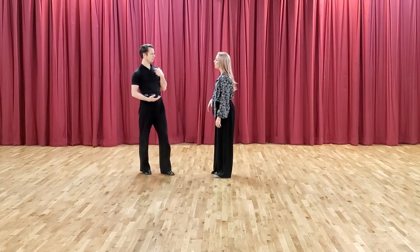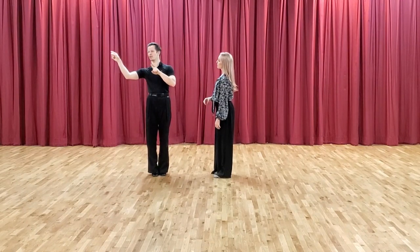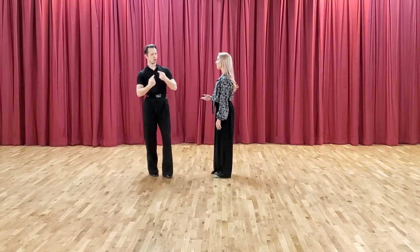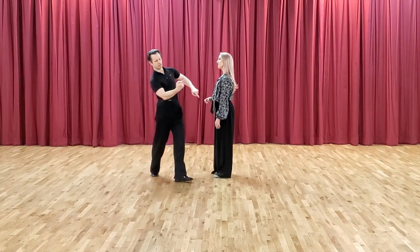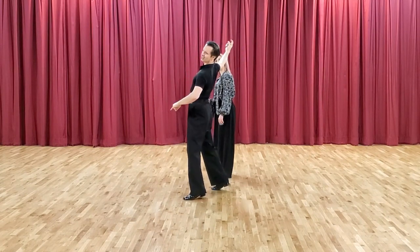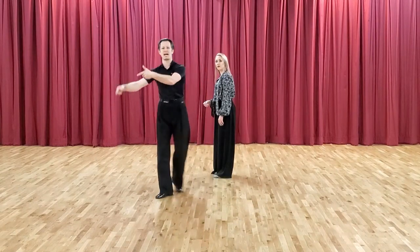But it's related to the impetus where the lady is finishing this action while I'm starting the next one. The difference here is that we're turning to the left. So that finishing of the action is actually the head going really far that way. So when I make the turn, she's behind me. When she doesn't do that, it feels like she's closer to me, and it kind of chases me out of the turn much earlier.